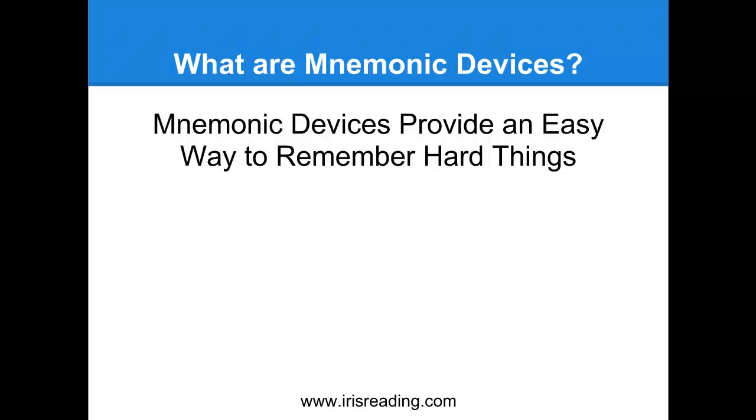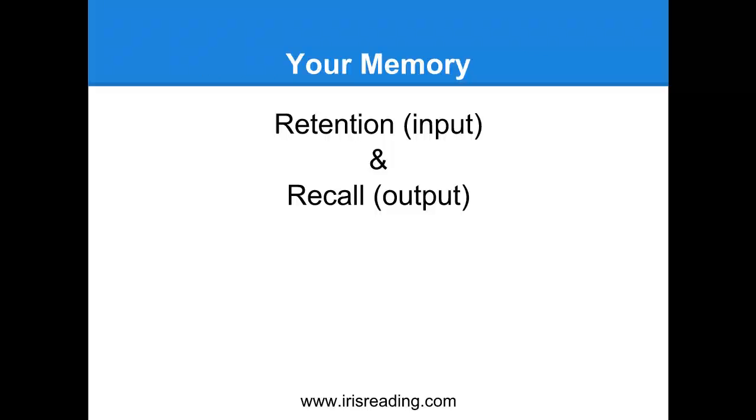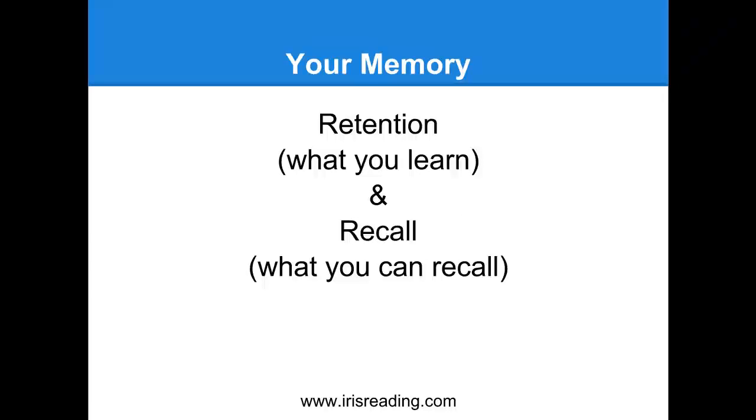And I want you to think about your memory. And I like to think about how your memory works in two ways. There's the input and the output. The input being retention and the output being recall. Or in other words, retention is what you learn and recall is what you can recall. What do you remember? Because sometimes we can't remember what we remember, if that makes any sense.